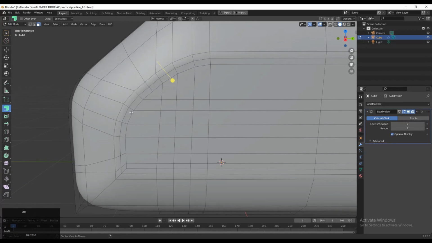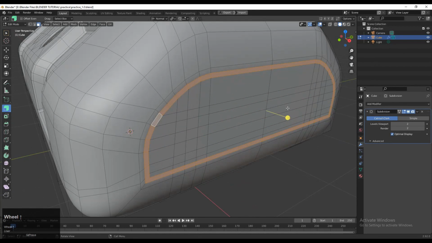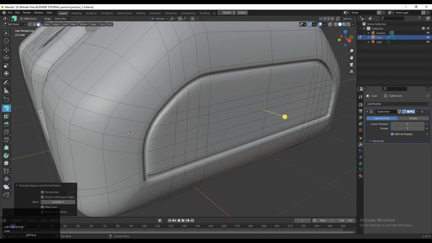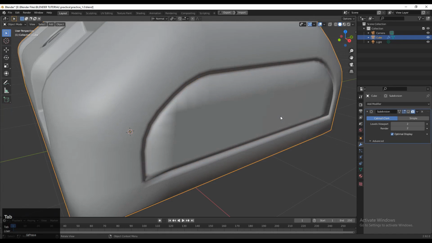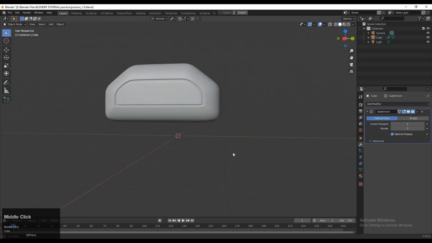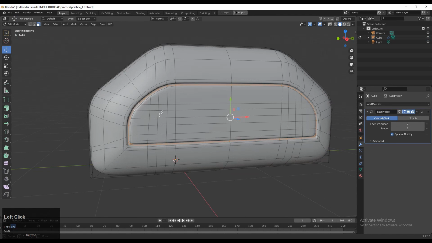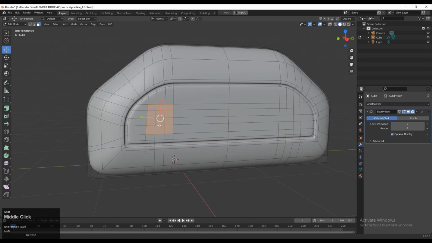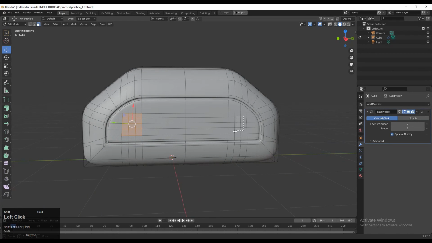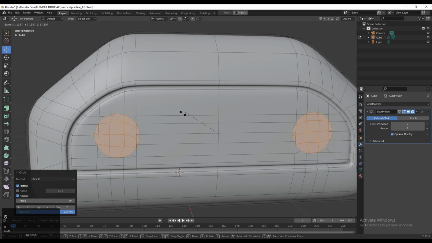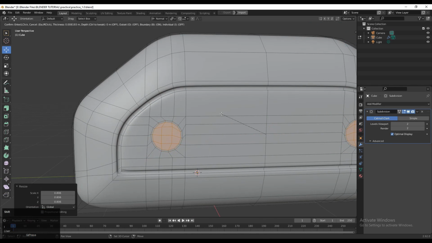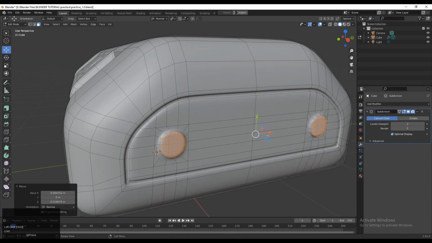You can do that. And just select this face loop and press E to extrude it a little bit and give a very small offset. You can use the move tool also. And now you can see that looks good, decent. Then we will select these faces, just select these faces. And we will use the loop tool. So press I for the insert operation and then use the loop tool and scale it down a little bit. And just to create a little bit of simple design. And just extrude it out a little bit.